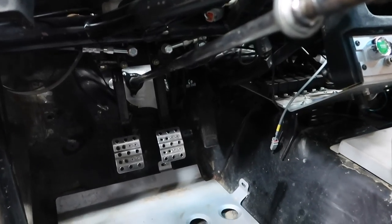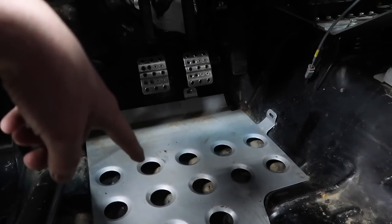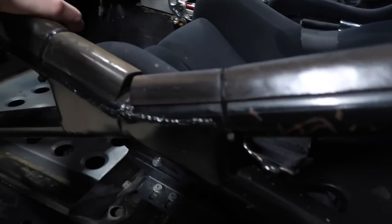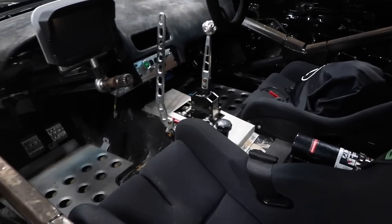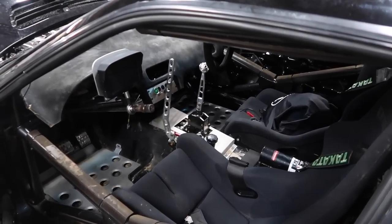Got the Wilwood pedals down there. Street Faction, if I'm correct, these are their floor panels. They keep your feet from getting super hot while on the track. Got our nice cage in here, nice and safe. Got the flock dash. Pretty simple. Definitely gonna change a couple things in here over the winter, so I'll keep you posted on that.